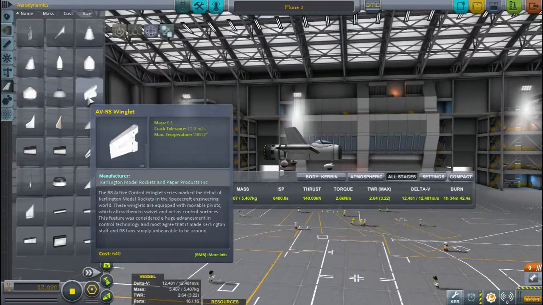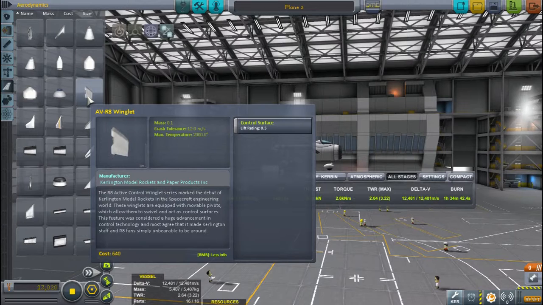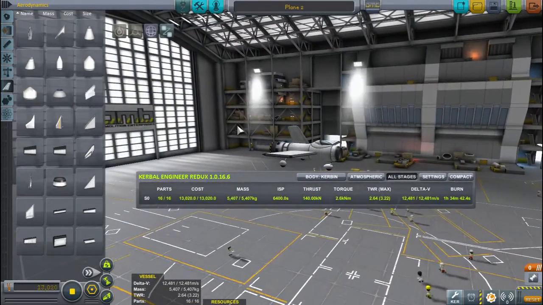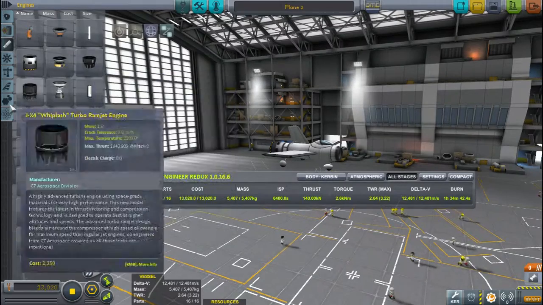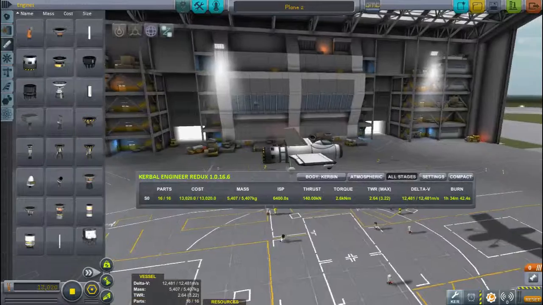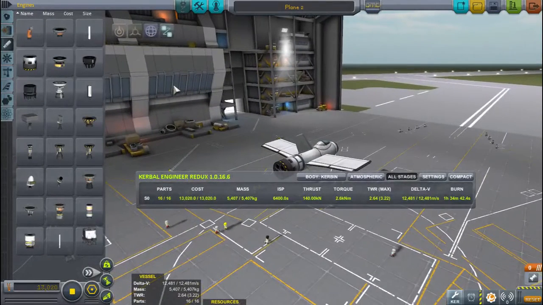So, of course, things to remember. We want to make sure that we do not abuse our temperature limits here. And that means not going obscenely fast in the atmosphere. That's a problem. Remember that these engines here, that they have limits. And generally, like with rockets, you don't want to go too big with these.